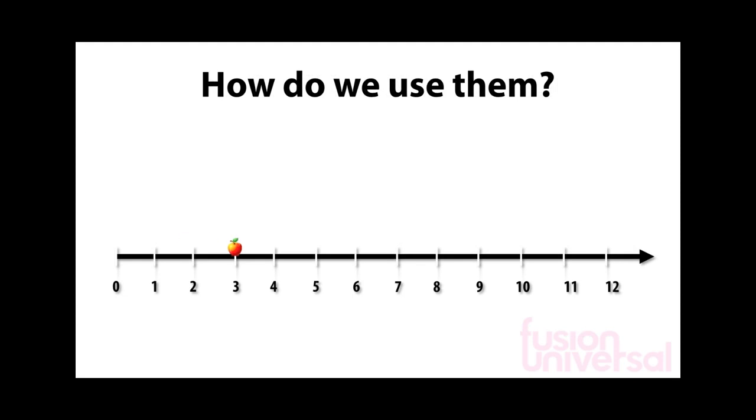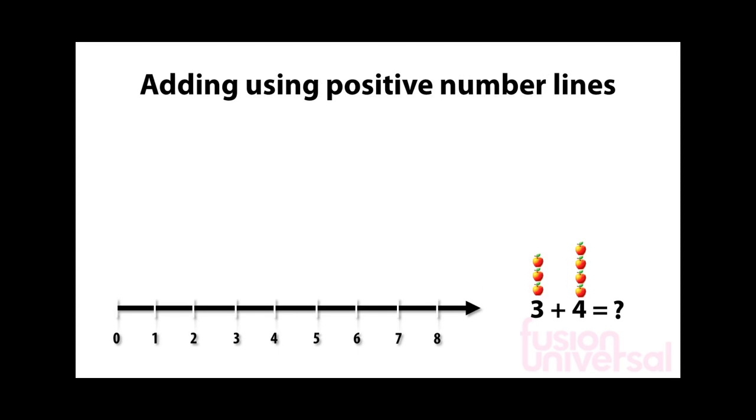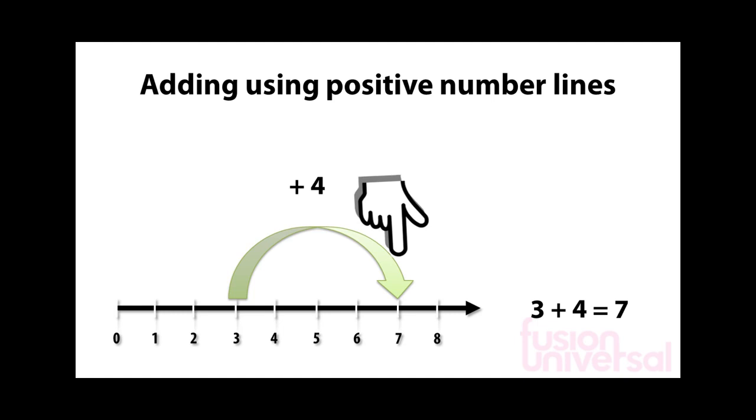Let's start by marking the number 3 on this number line. And now let's try to add 4 to this number. You can see the calculation on the right. So we place 3 on the number line as we did before. We now want to add another 4 apples to this pile. For every apple that is added to our pile, the pile moves up the number line by 1. The overall effect of adding 4 is to move 4 to the right, giving us the answer 7. So, 3 plus 4 is equal to 7.